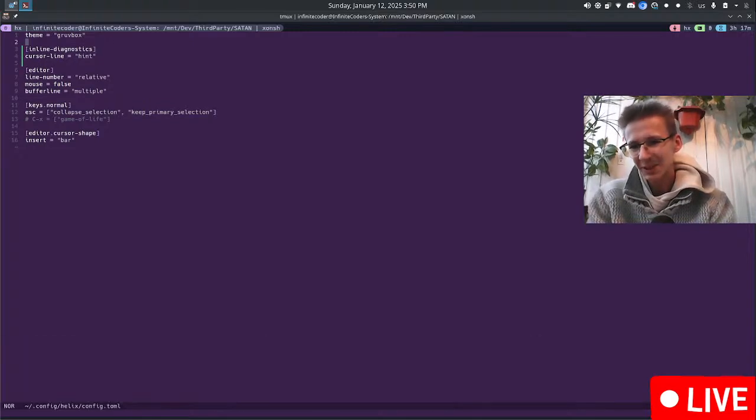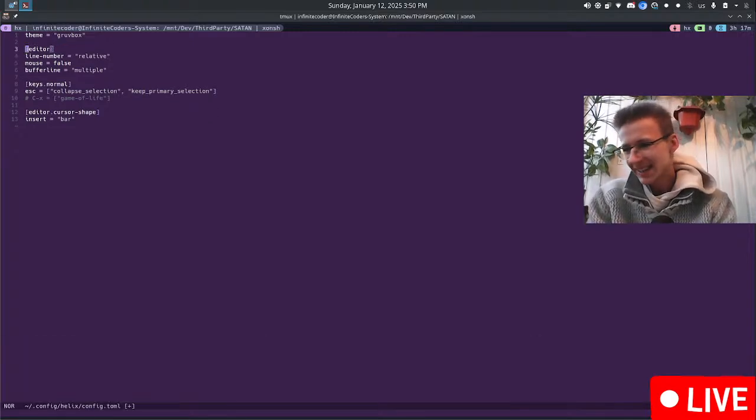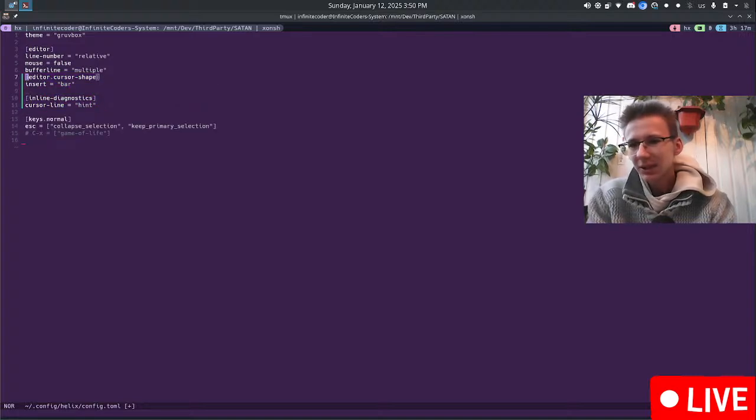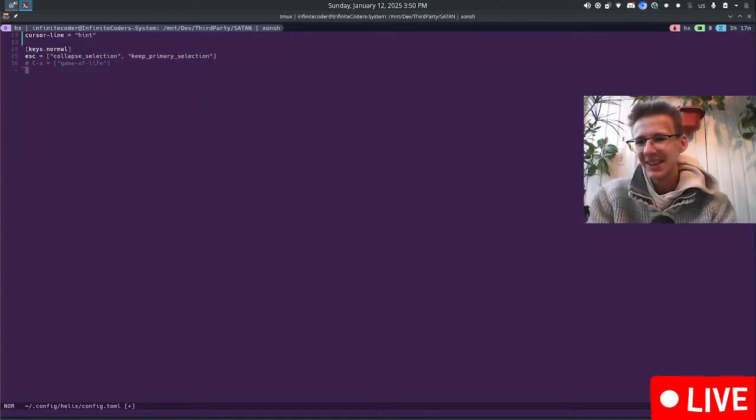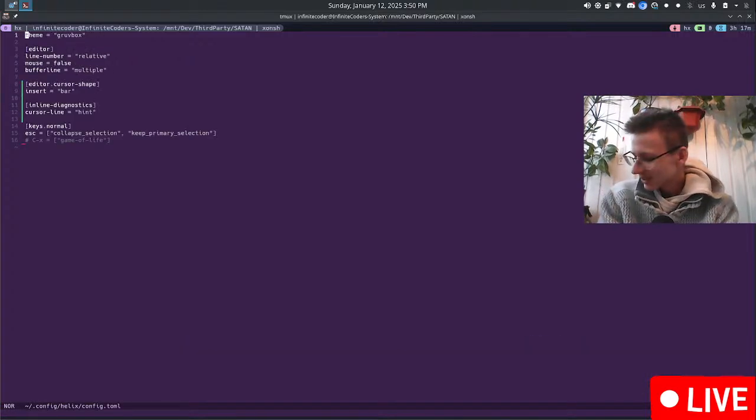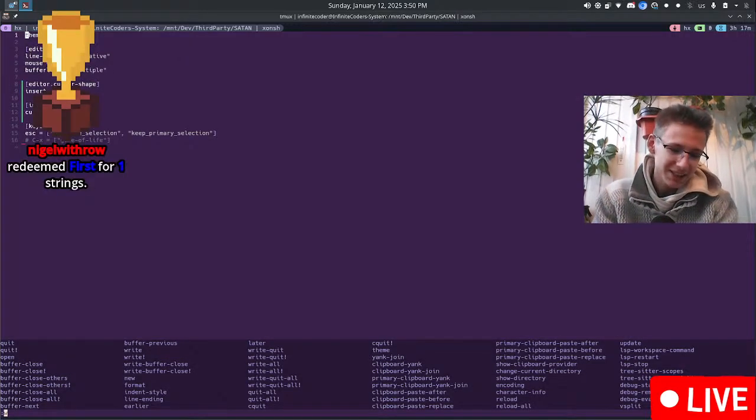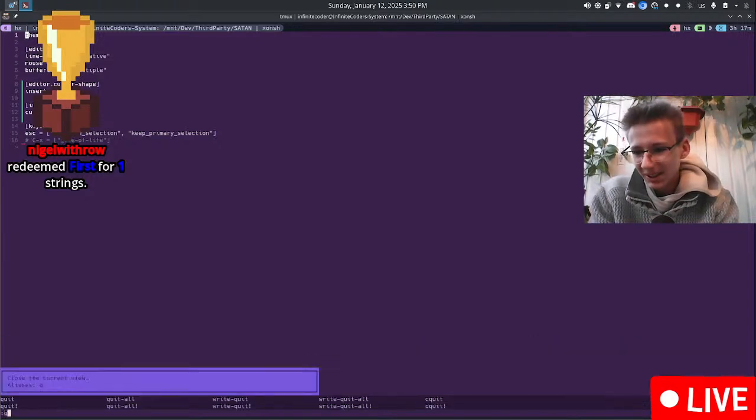I remember the time when I was like, no way I can ever get modal editing. Okay, I can do that. And now I've used Neovim, Helix, and whatever Emacs. Well, hello Nigel.